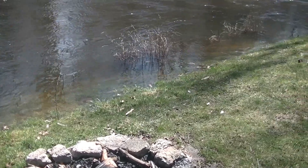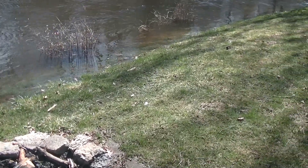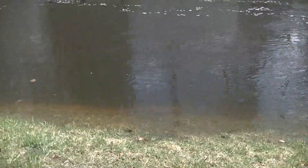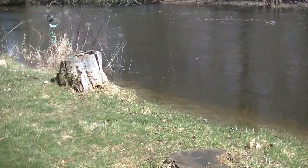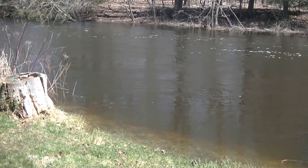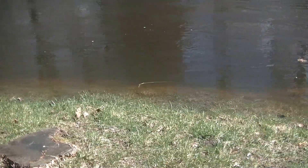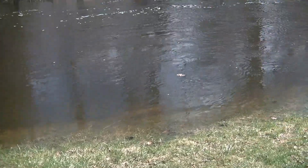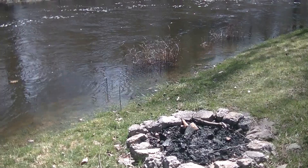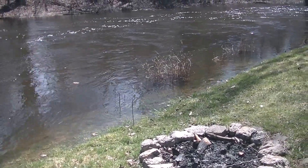I expect this might actually make it up to my fire pit by the end of the day, but we have no more rain in the forecast, so that's a good thing. This is crazy — it didn't seem like it rained that much here compared to what it did last Friday and Saturday. Oh well, we're prepared, so whatever happens, happens. Thanks for going for the walk with me and Angel.